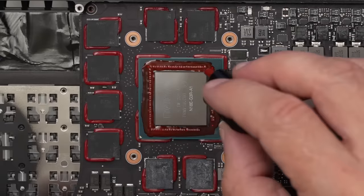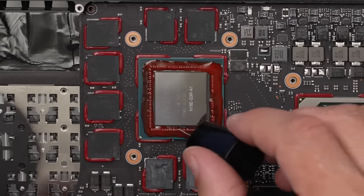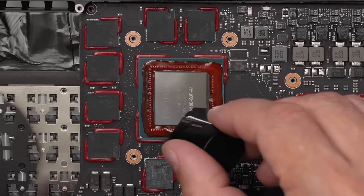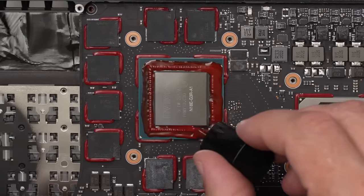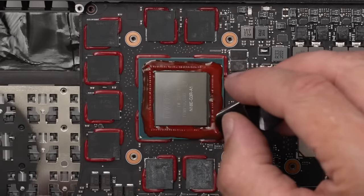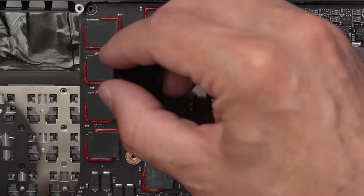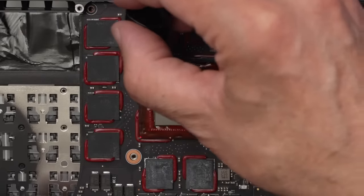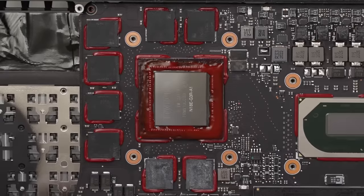I'm going to give a nice thick coating on this. It'll take a bit to dry, but it will protect everything real nicely. Just gonna take it all the way to the edge here just to make it look a little better, even though it absolutely doesn't matter at all. There we go. And that's actually already drying, so by the time we get liquid metal installed, that should be nice and dry. We can put it back together.